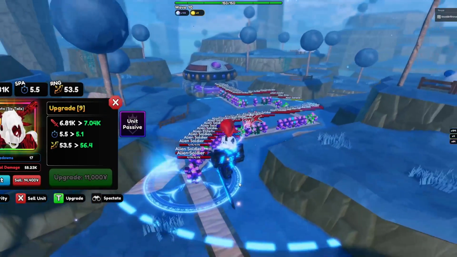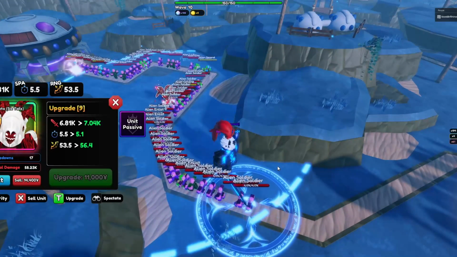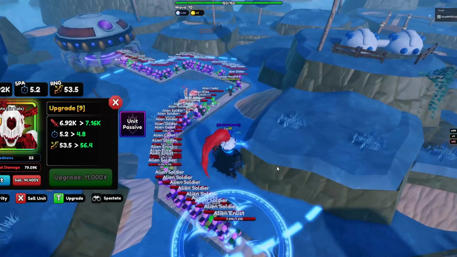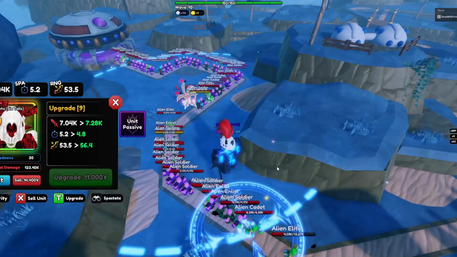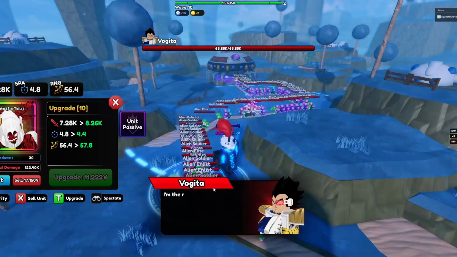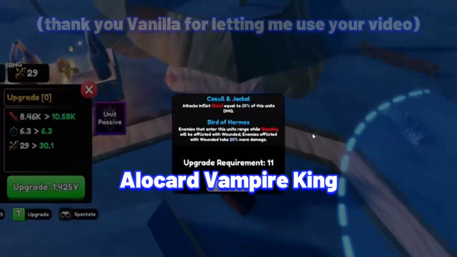Naruto Six Tails' first passive is, after not attacking for 6 seconds, his SPA reduces by 5% down to 15%. His second passive is, each attack performed, his damage will increase by 2% up to 36%. Oh my gosh, so pog. Finally, the last unit is Alucard Vampire King.